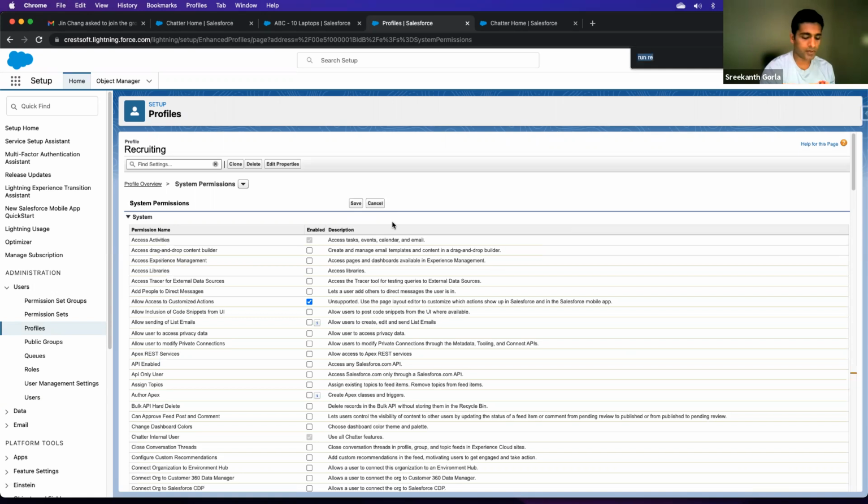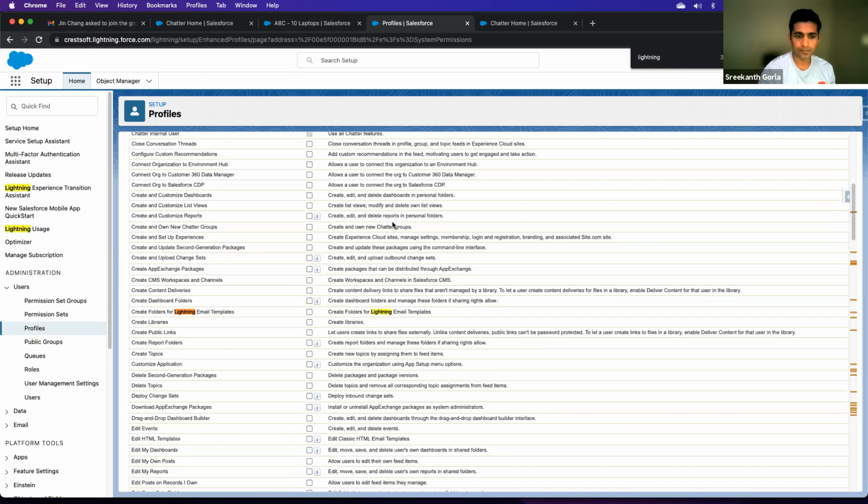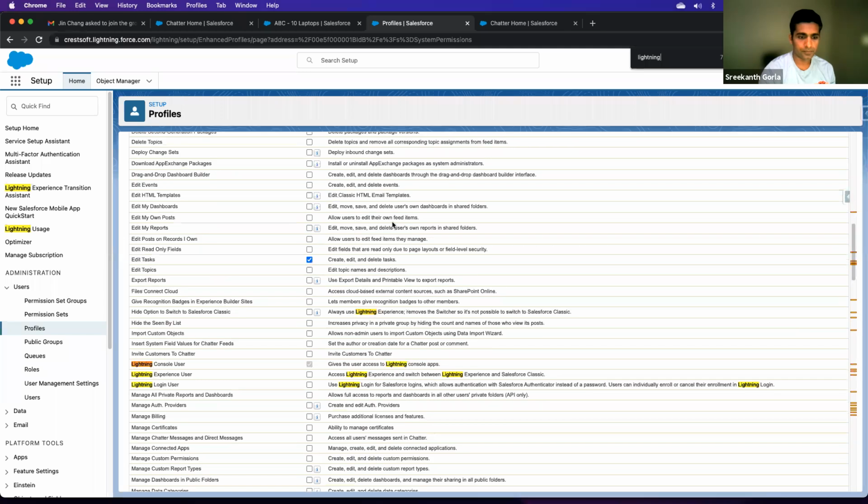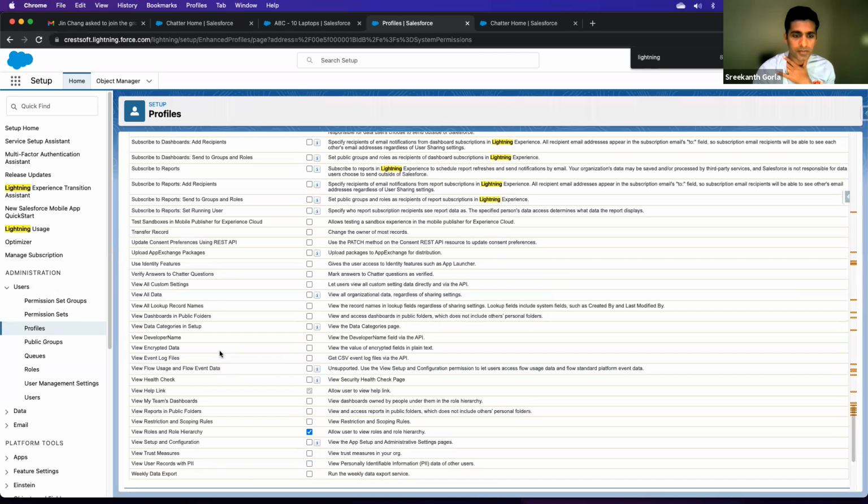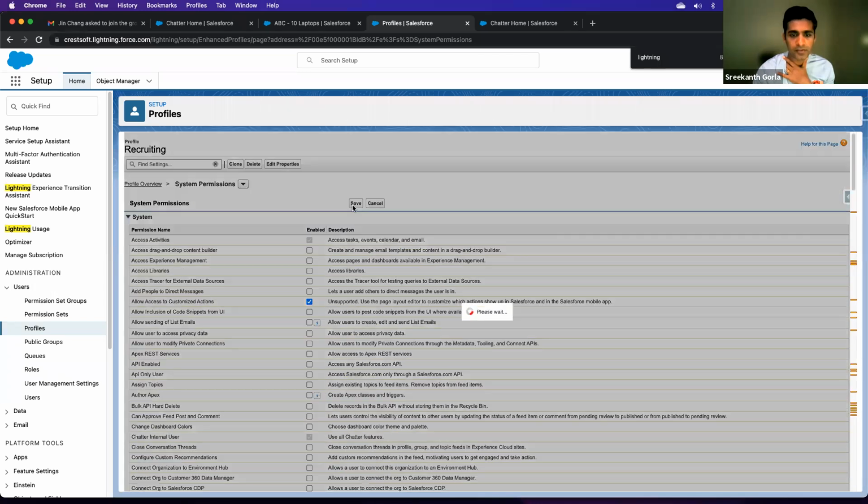If we look for Lightning, yes, these ones. You need to know which permission it is. Since I know it, I am assigning it, but when you read the documentation, you will know which permission you need to play with to give some access. So I gave that permission.